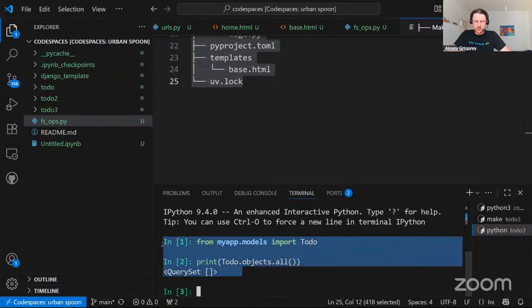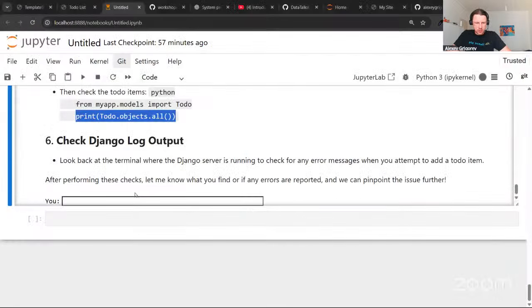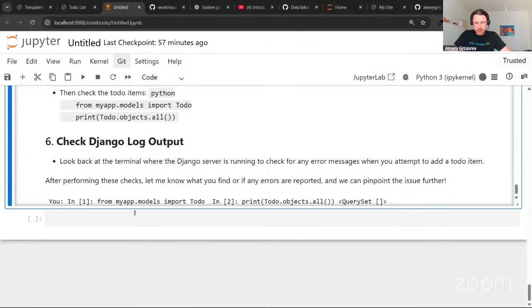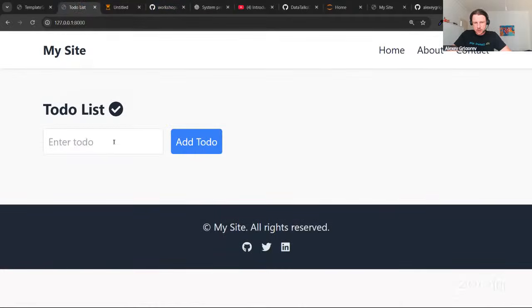No, it doesn't add them. So ideally, I wanted to do all these things automatically, right? So the problem here is it doesn't seem to be able to add these things.